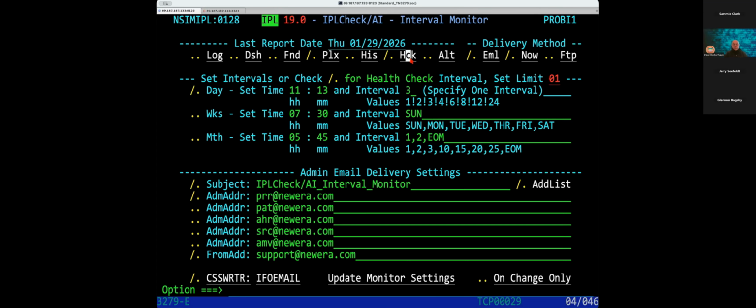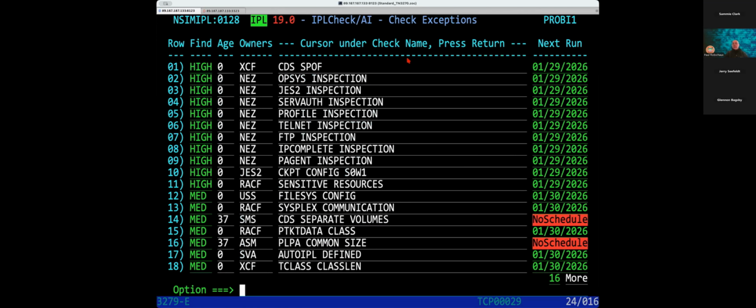All the reports are live here. These are the ones that are run. The last ones were run on 1.9, so this morning. But if we were to look at the health checker as an example, here's what the health checker results look like. This is not obviously sent in the form of an email, but this is giving us an opportunity to explore more deeply the findings that the health checker has in store for us.